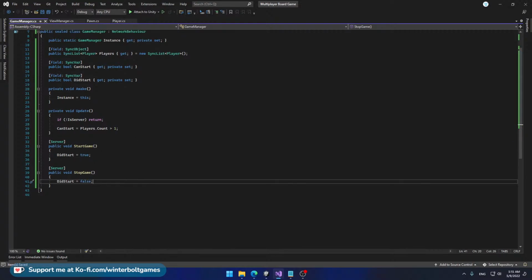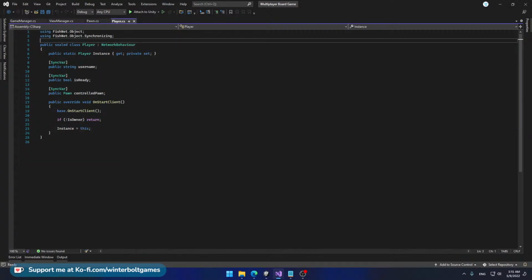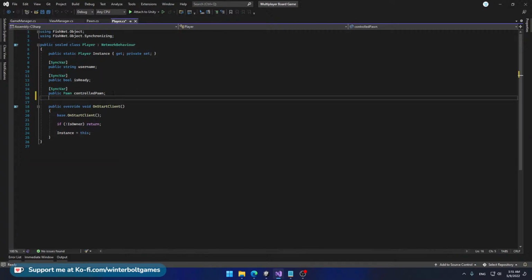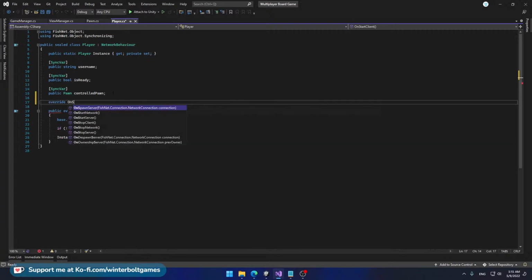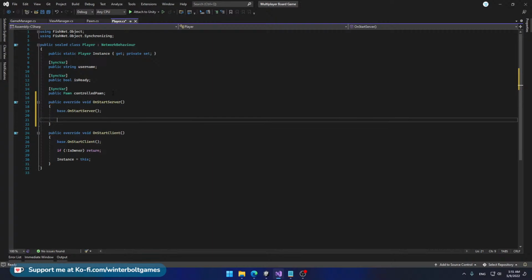So far, so good. Now, you might ask, how do I track the players that join and disconnect? Pretty easy, actually. So go to your player class here, and let's override on start server, sorry. And I'm going to say game manager dot instance dot players dot add this.